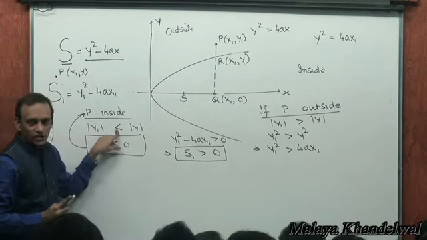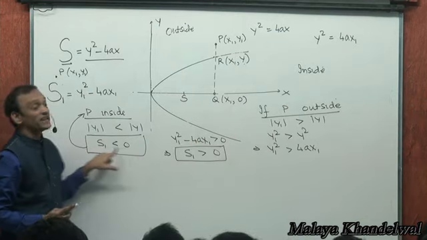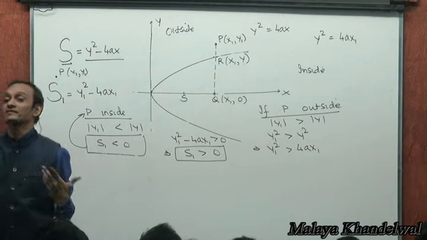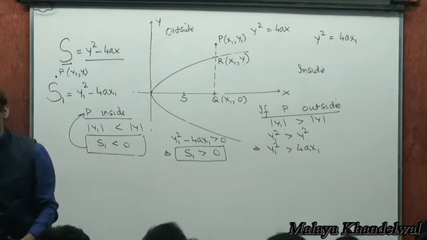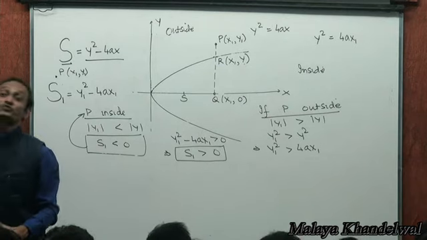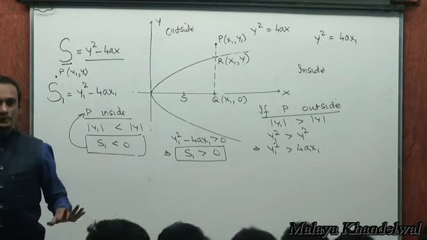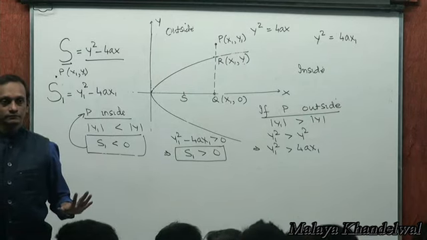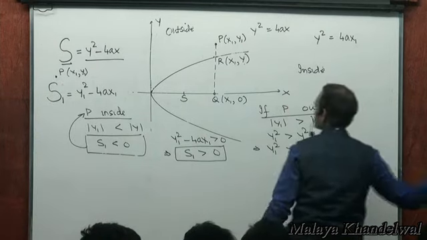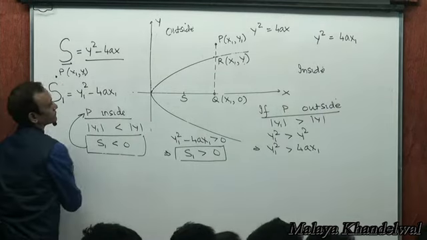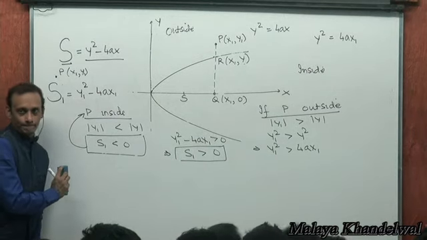Because just the direction of the inequality will change, everything else remains the same, you will get less than 0. So S1 is less than 0 for all (x1, y1) that lie inside the parabola, and greater than 0 for all points that lie outside the parabola. S1 will be equal to 0 for all (x1, y1) that lie on the parabola. Right? Can I wipe this off? Is this understood by all?